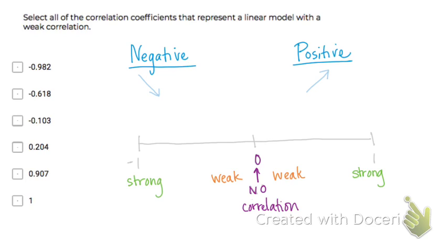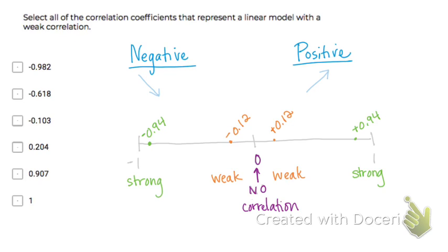So let's look at a couple of examples. If we look at -0.94, that is closer to -1. So that is strong. And positive 0.94 is closer to +1. So that is also strong. Where if we look at -0.12, that's closer to 0. So that is weak. And if we look at positive 0.12, that's also close to 0. So that is also weak.